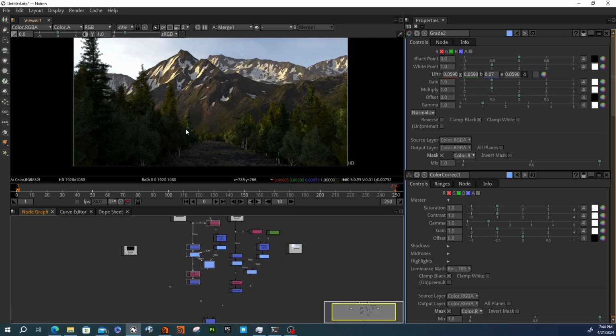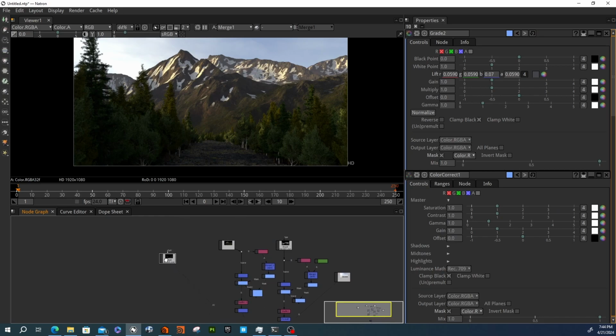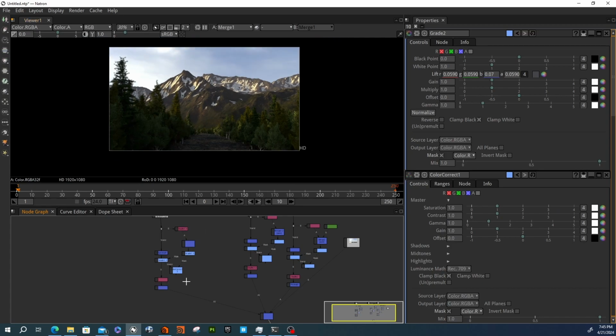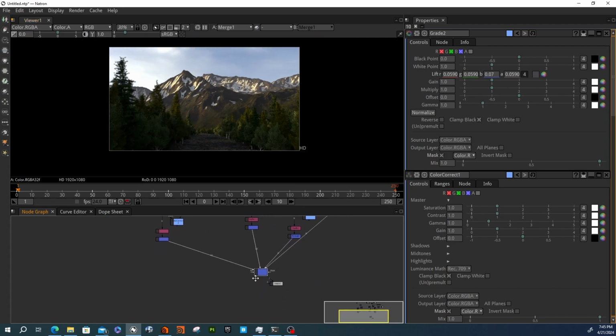Okay, and so already there, I didn't have to do any adjustment. I just dropped this on, right? And I can go in and with each of these, I can make adjustments if I want, but I don't have to. Ideally, it's just set up in a way that it does what it's supposed to do. And now we already get a sense of a depth moving back and away from us. So what else can we do, right? What are some of the other things that we can push this around with?